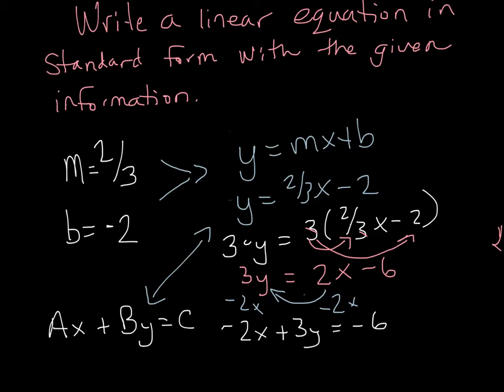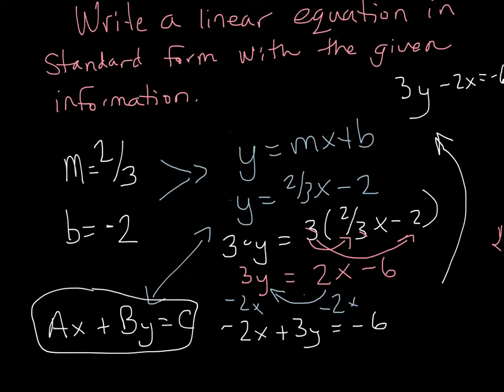Now you might say, well, Mr. Pizarro, I wrote it as this. Maybe you wrote it like this. You wrote 3y, I'll write up here because I ran out of room down here. So what if you wrote it in this fashion? 3y minus 2x equals -6. Well, you'd be right. That is the same thing, but it doesn't fit our format of standard form.